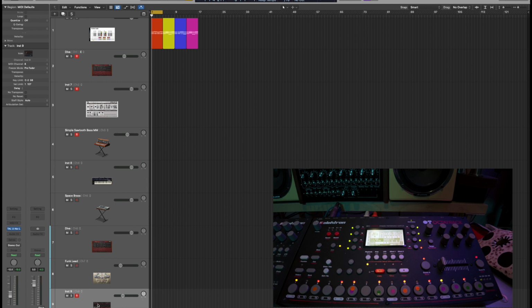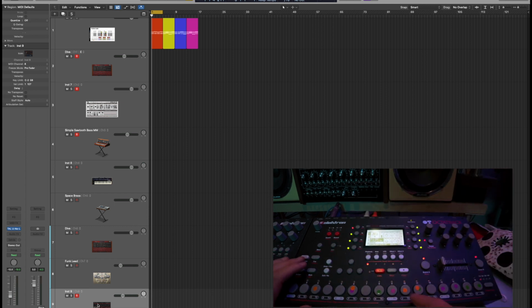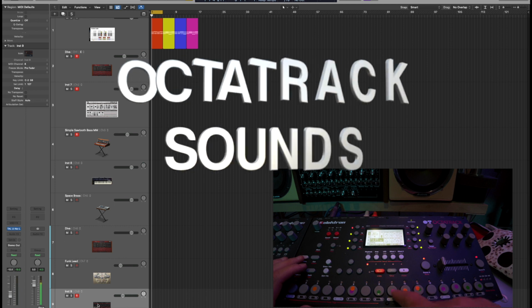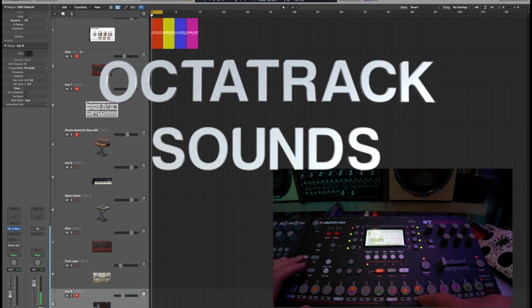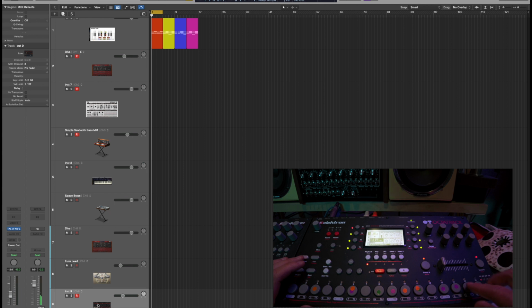For drums we're going to be using the Octatrack. So these are the sounds that I picked so far. Let me show you guys. A kick, shaker, some claps. This is a closed hi-hat, open hi-hat, percussive sound. And then I still have this one empty just in case I want to put in some vocals and chop them up, whatever.